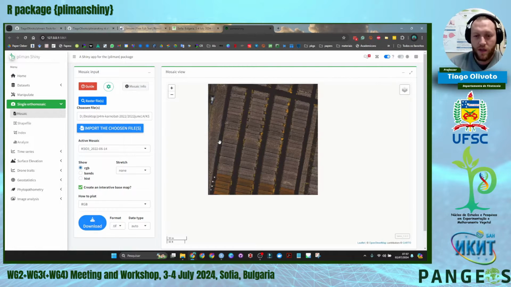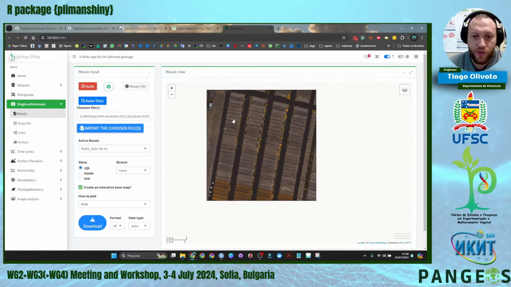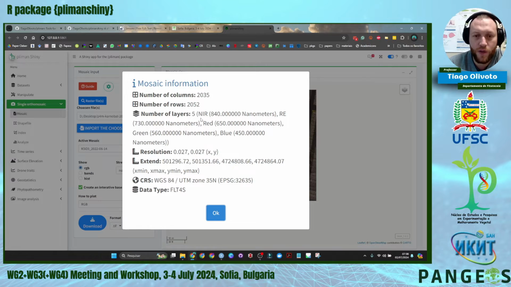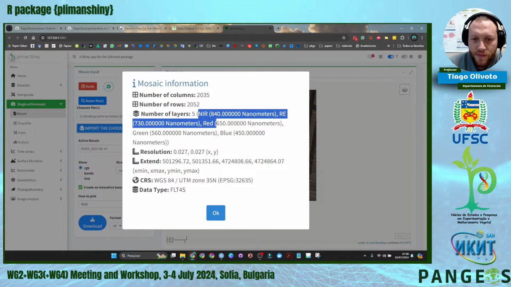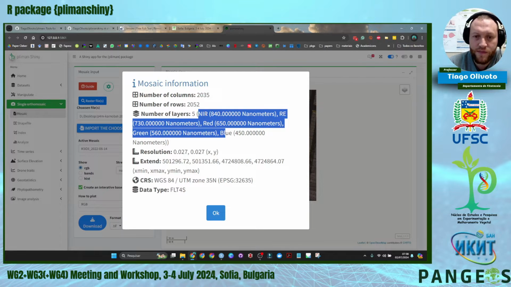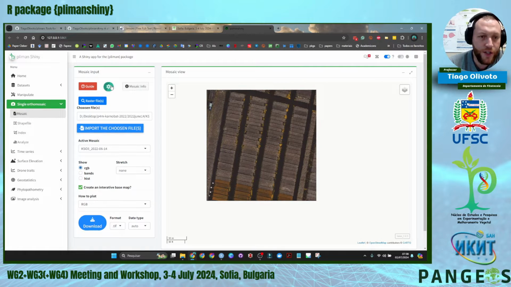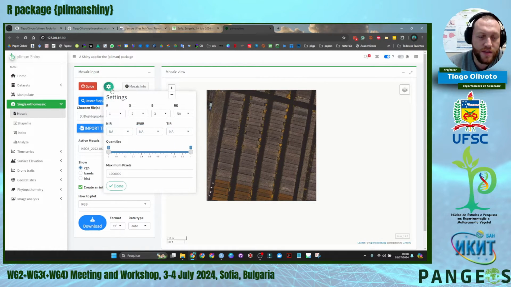Right. An important thing you need to do is to define the layers in your orthomosaic. This example has 5 layers, including near, red edge, and the RGB bands, right? So you need to go to this setting and inform the order of those layers.